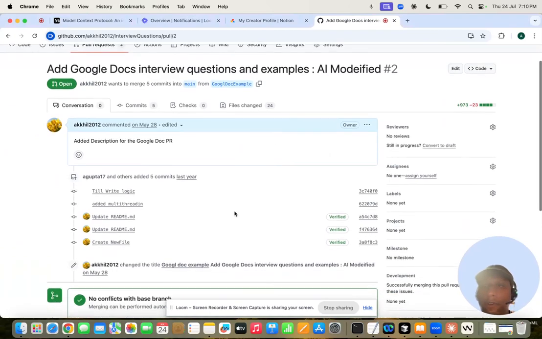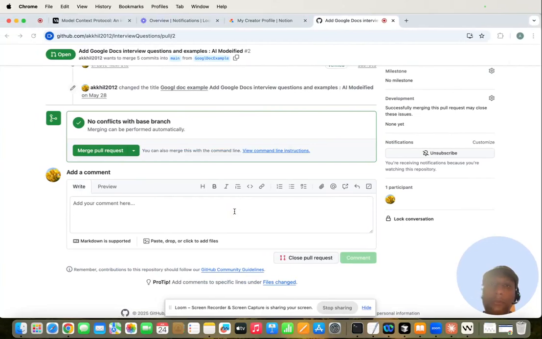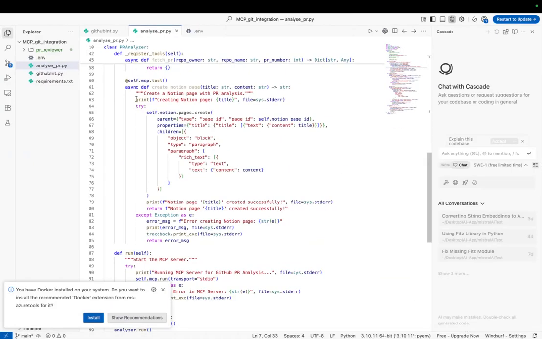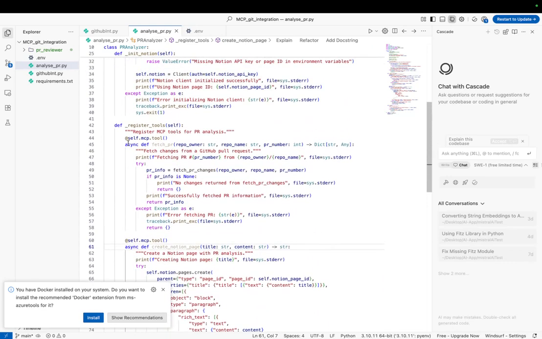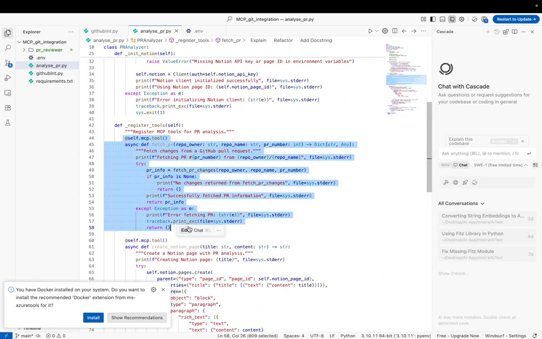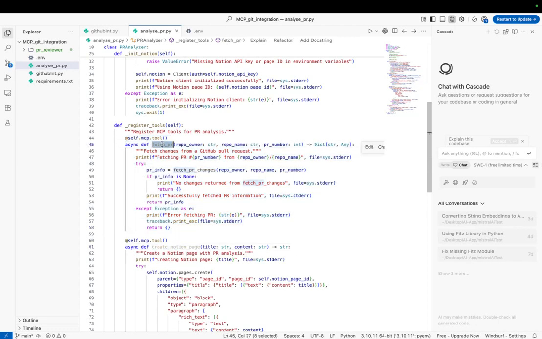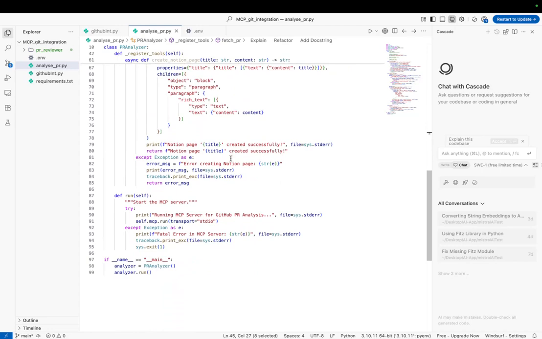based on that, it's giving all the predictions, what is missing, what else can be done. All this is possible simply by making a simple code change, nothing but just defining the context here. This Notion page, and for MCP, this is the only thing I had to do. So going further, in the next session, we'll be integrating more external tools. Here we have one tool for Notion, one for GitHub. We'll be extending this example to use other external sources.